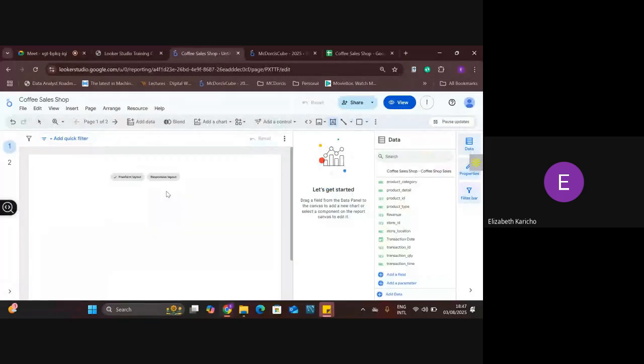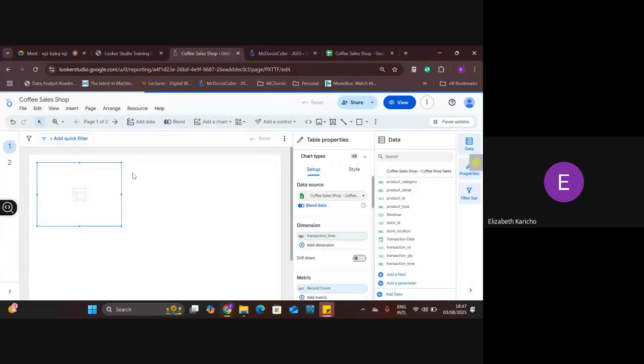Okay, so we can create a simple dashboard right now. So you can choose a responsive layout or a free form layout. So responsive layout means that when I use this particular dashboard with my phone, as you can see, it's responsive depending on the type of device that I might be using. However, a free form layout means that when I'm on my phone, it will always appear that big because it's not responsive. So in this case, we can create just a freeform layout because it's just a sample that we are doing.